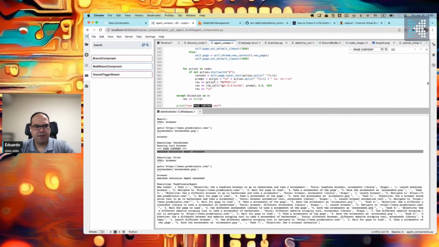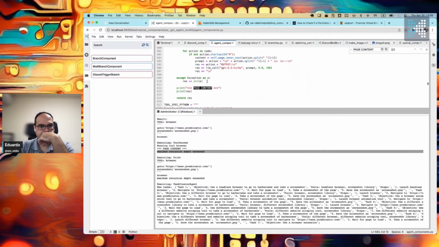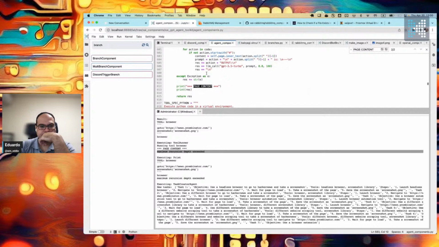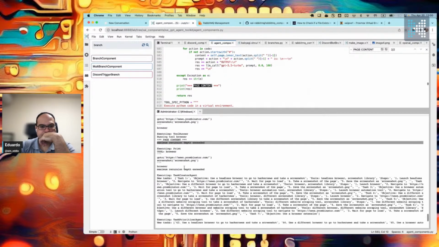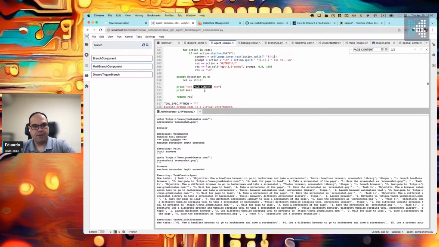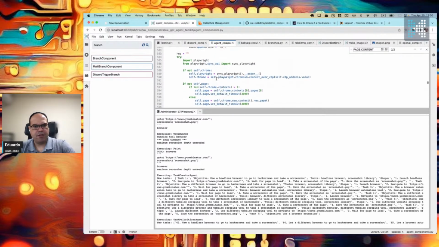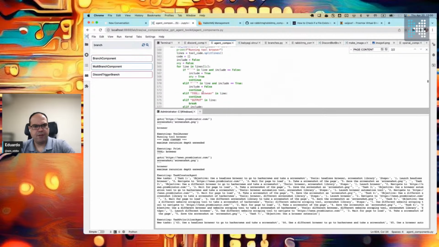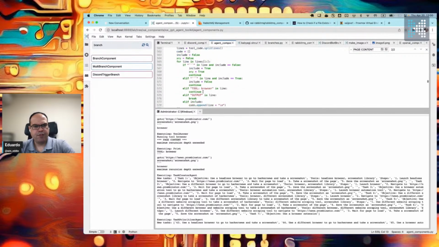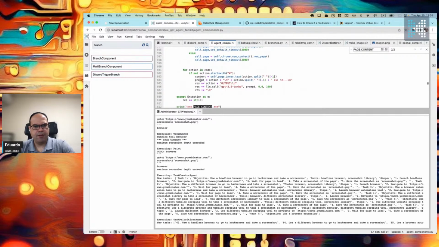Is that because res should be just a string? So it's unable to run screenshot.png. But why? Let's see. So running the tool, doing the playwright thing. We have our action.